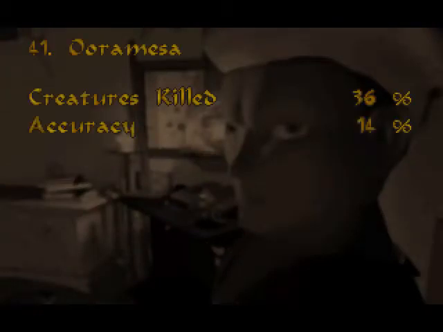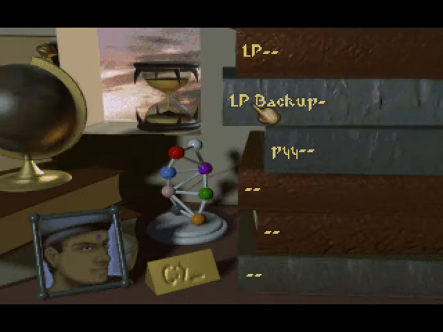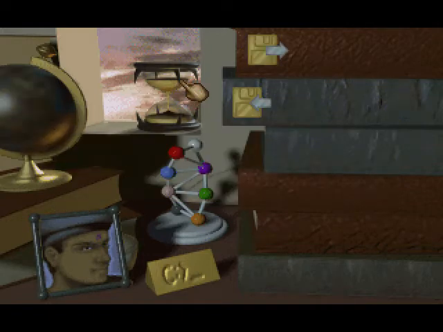Let's see how we did. Alright, so that was level 41, Ura Mesa, and we got all the spells, but not even half the creatures. Oh well. It's fine, the other wizards will deal with them anyways. So yeah. Alright, so that was that level done, and I think I'm going to end it here. Before we do that, let's save off these files and show you guys a sneak peek at the next level. See what we got for us next time.